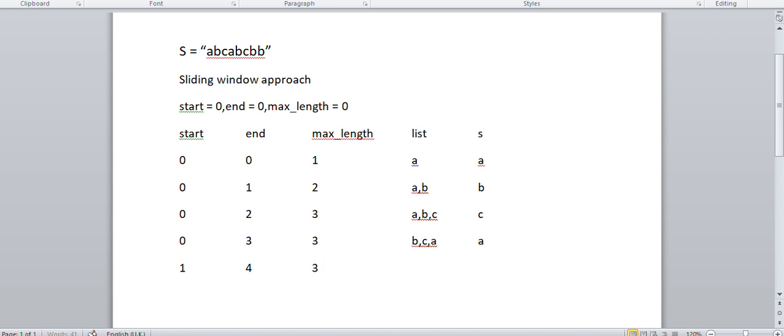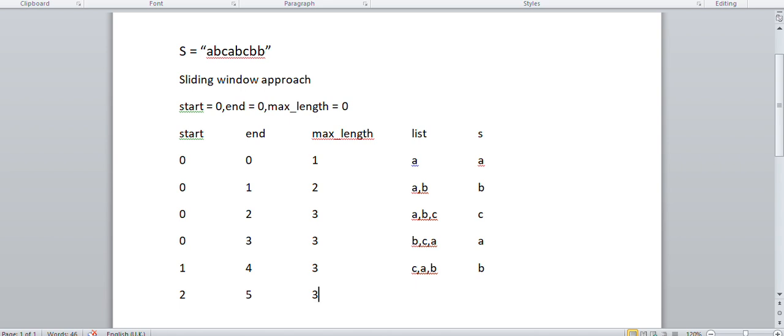The characters will be C, A and B, and we are at character B. If you are confused about where we are in the string, you can check the end variable, which is the current index of the string. We keep incrementing start, and at 5 again max length will be 3 only, because of C, A and B.